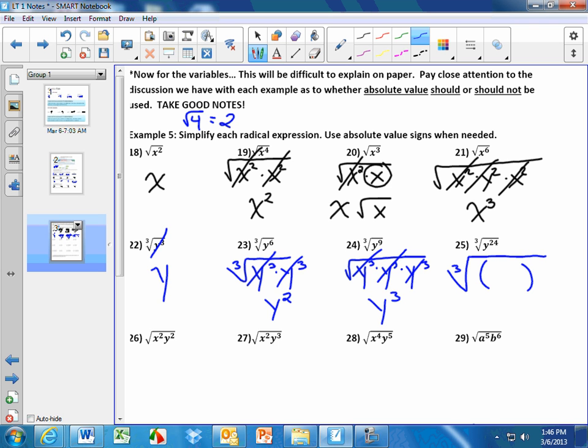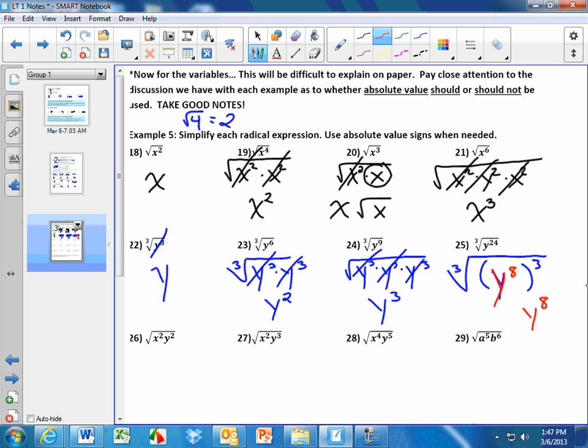All right, so here's the way, if you want to shortcut this, what would you cube to make y to the 24th? You would cube, oops, wanted to use a different color there, y to the 8th. So essentially the cube root and that cube will reduce, and you're left with y to the 8th. Or if you would like, you can write the cube root of y cubed, y cubed, y cubed, y cubed, y cubed 8 times and cancel each one. But you're starting to get the pattern, right?